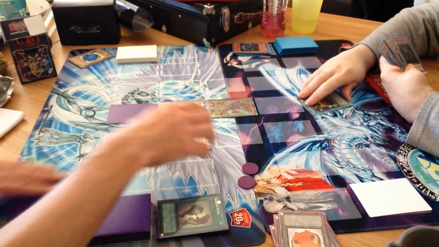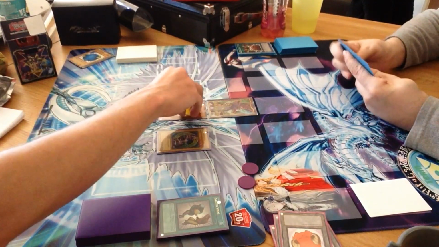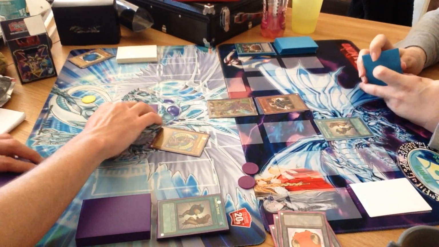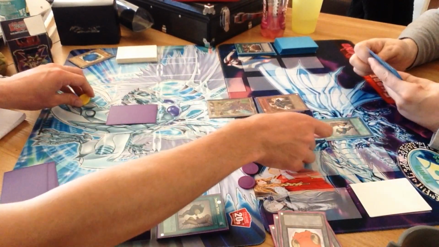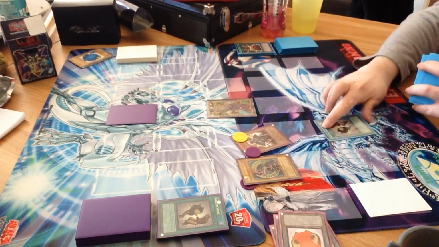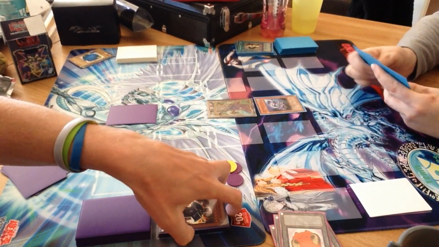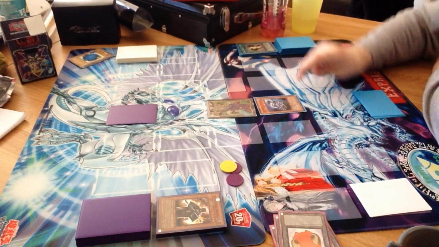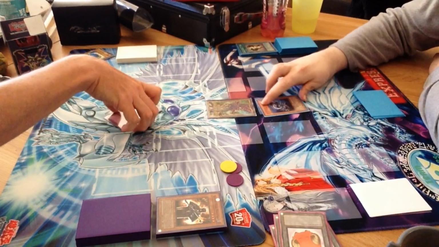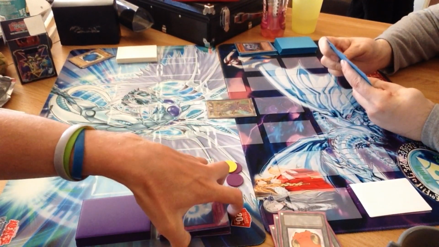First I'll Brain Control him. Okay. And then Snatch Steal Dark Magician. What? How dare you? However, I'm not going to be keeping them there. I'm going to sacrifice them immediately and summon him. Oh, fair enough. And attack. And I'm going to play Mirror Force. I can't have my Ace Monster. You can't either. Fair is fair.